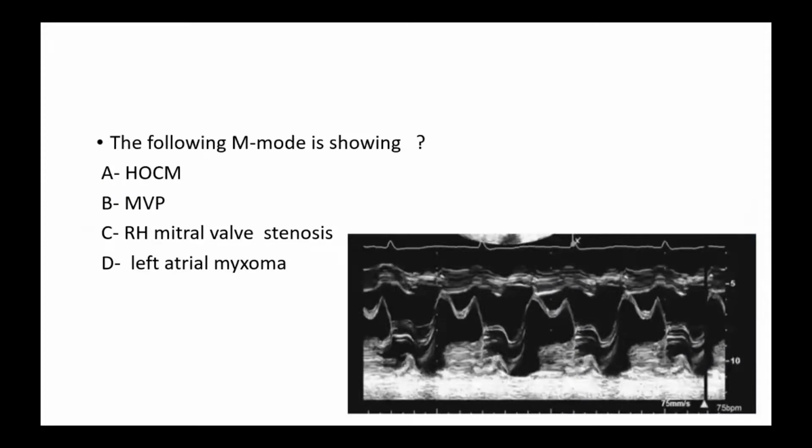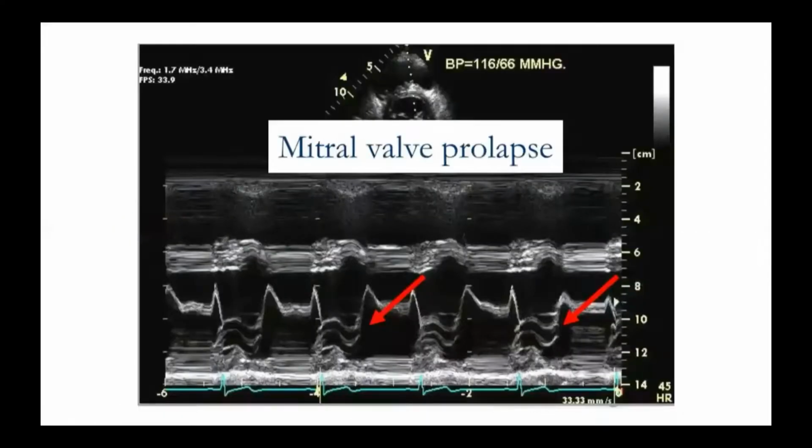So this M mode is showing HOCM, there is a mitral valve prolapse. HOCM, why did you say HOCM? No. Mitral valve prolapse. Okay. So you can see it here, right? Yes, prolapse. This is another example of the mitral valve. If it is with color, it will be in this part. If it is not holosystolic, it's late systole actually.